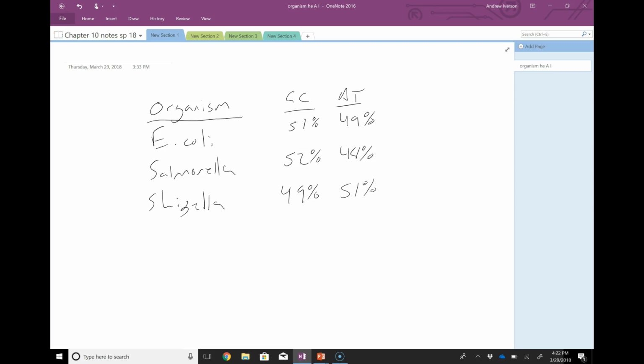Let me show you one that's really different. Let's talk about any of the Clostridia. Okay, this could be Clostridium difficile, Clostridium botulinum, tetani, whatever. Okay, Clostridia are way, way different because these guys have 30% GC and 70% AT. Okay, so you can see way different here. And then there's some organisms that are the opposite where they have like 70% GC and 30% AT. Okay, so not the best method of identification, but a fairly good starting point.